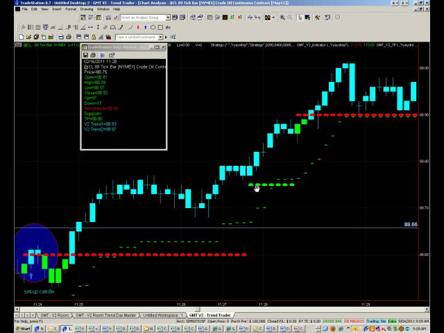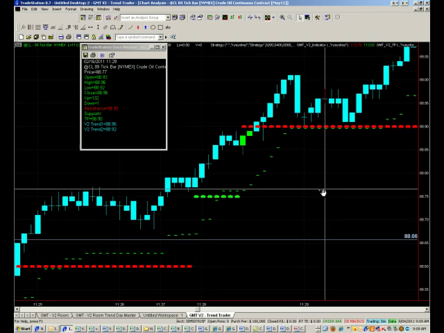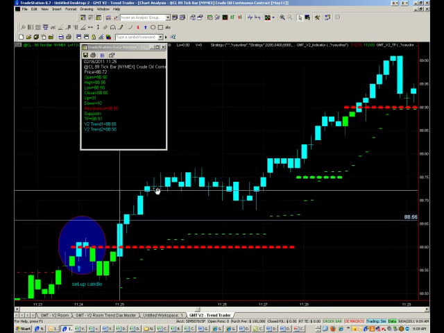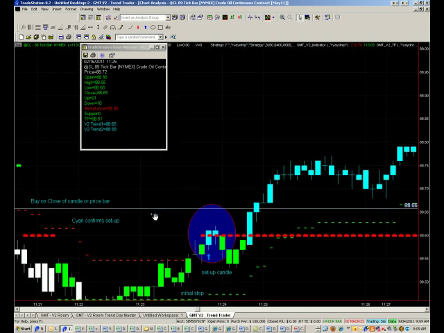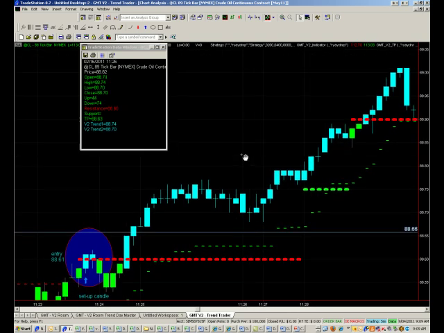Then you see another level of support set up here, and eventually this trade, so let's have a look at where the trade went in. So we actually bought into this trade. My entry would have been at 88.61, because remember I was looking for a 1 point breakout. So let's have a look at how the trade played out.